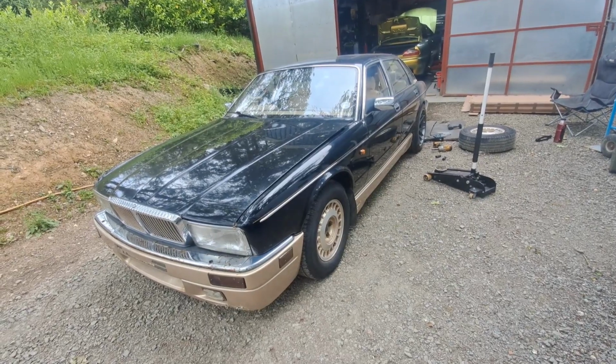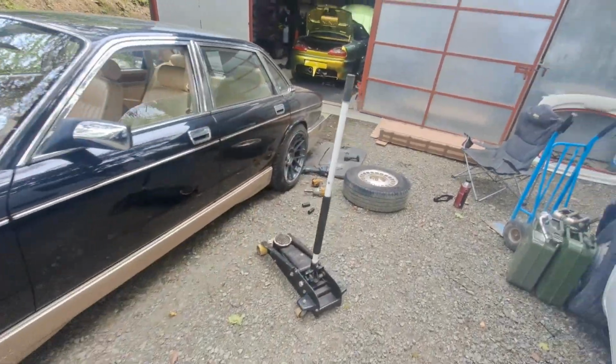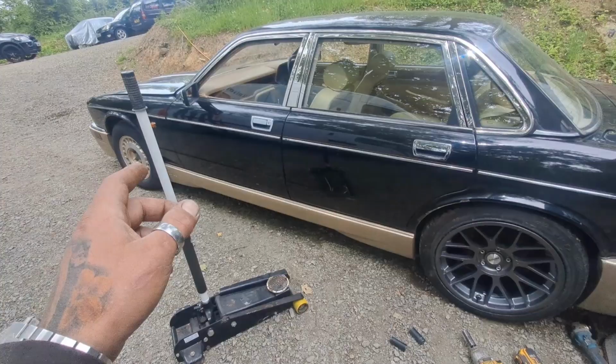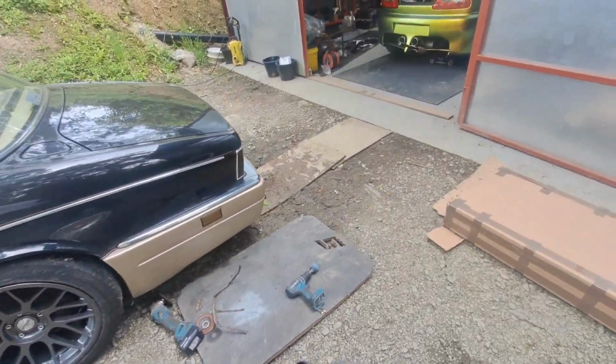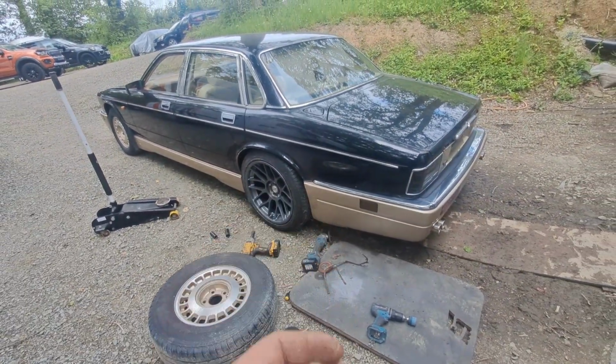onto the driver's side, cut the arch, and then that's the 2 rears done today. And then hopefully before the end of the week we can have the 2 fronts on, and we'll see it on these wheels, and it gives you a bit of motivation. Do you know what I mean? It shows you the potential in the car then, doesn't it, when it's on a new set of wheels. Wheels do make a car.